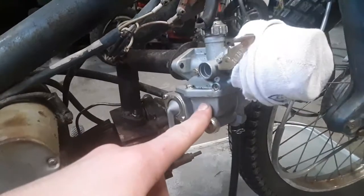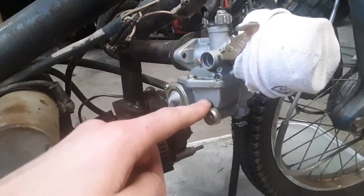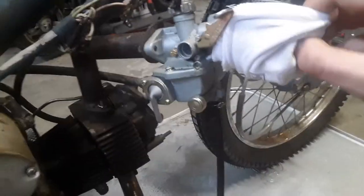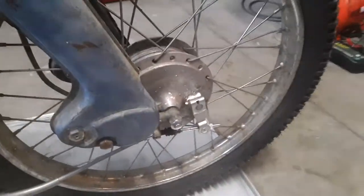apart the carburetor. We're going to figure out what size of jets we need and get those ordered in. So those will be coming in, and we can rejet this thing. Don't mind our sock over the air filter. And we also need to take apart the front brake here. So that'll probably be in a future episode, but let's get started here.